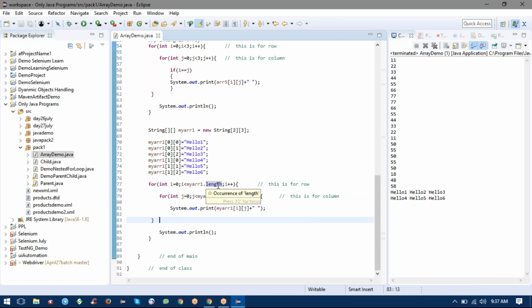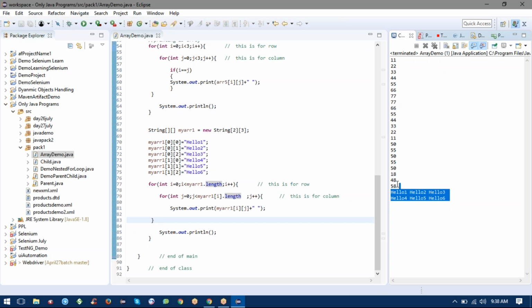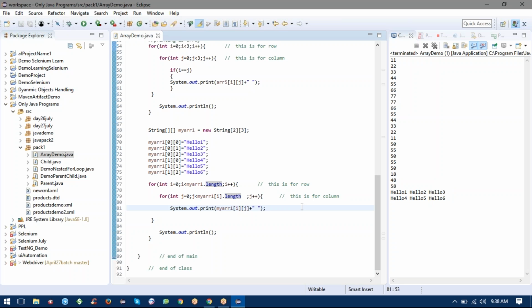So for rows it was very easy, I just took array name dot length. So for rows it is giving fine. For columns, when it comes to a particular row, on the basis of the row it will automatically fetch how many columns are there. It's called a dynamic concept, it will automatically fetch and run. You can see there are no changes. This was a bit tricky and I wanted to give you the concept of this trick, that's why I explained it.